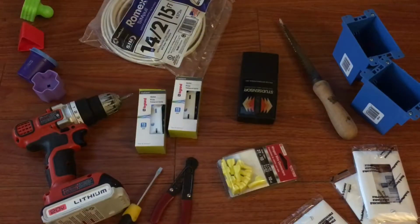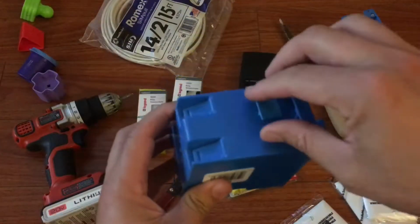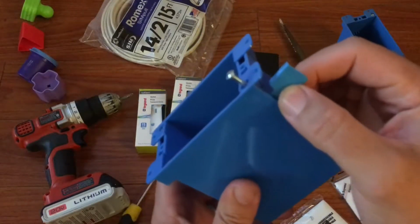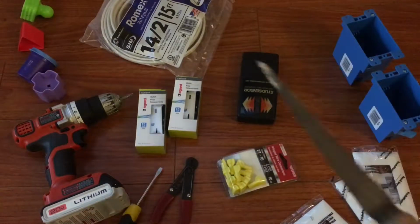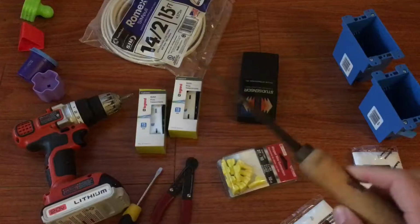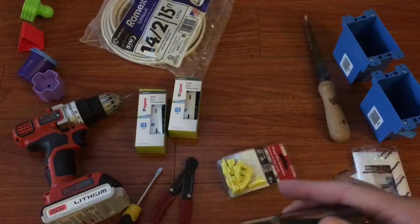This is what we are going to use for the build. We got a couple of these boxes. These boxes are used as replacement boxes. They bolt onto the drywall. We got a saw to show that wall what's up. We're gonna cut a hole in the wall. A stud sensor, beep beep beep beep, that's me.